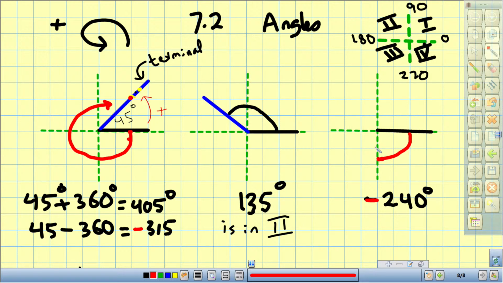Yes, but remember, if you're doing it in the negative direction, you start counting from 0. So this is 0, and then this is going to be negative 90. Yes, it's true, because now you are moving clockwise. So you're counting from 0, and then you're going to get negative 90. Keep counting a negative here. Negative what?